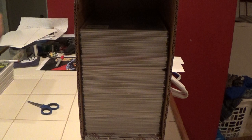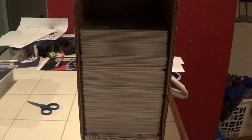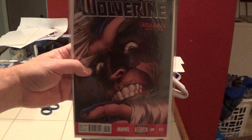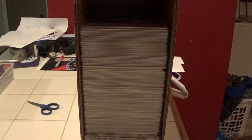This is pretty cool — this is Wolverine current series number one, and it's a variant. That's a cool book. Here is Wolverine number 12 from the Marvel Now era — not New 52, wrong publisher. Here is Wolverine Annual number one, probably from the 2010 series. And here's Wolverine 317.